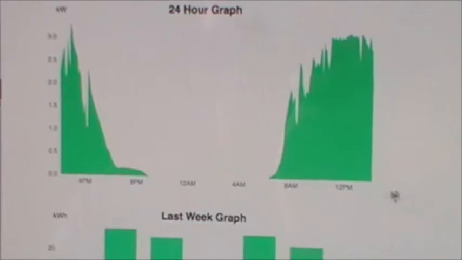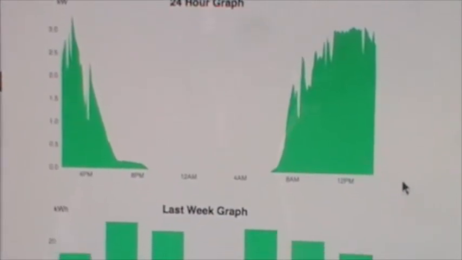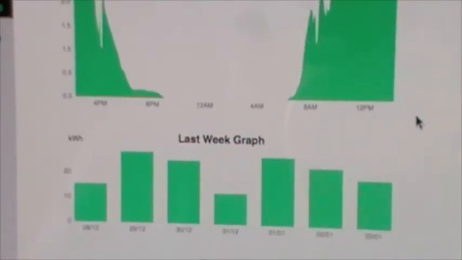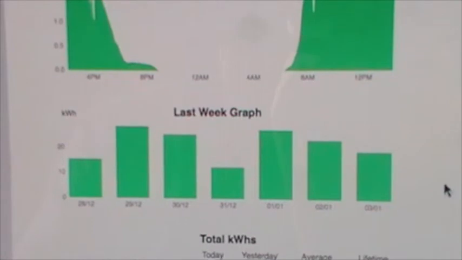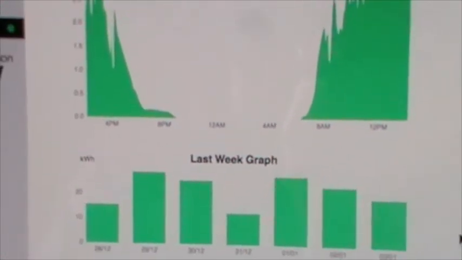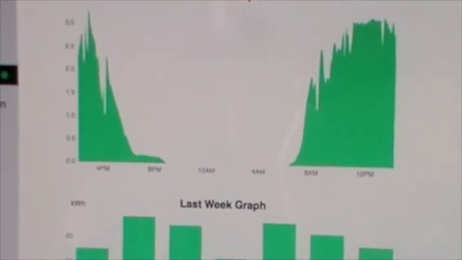That of course is overnight. There's not enough light overnight even when there's a moon out to produce any. And this shows us the total amount produced each day for the last week. There are some more charts you can bring up.